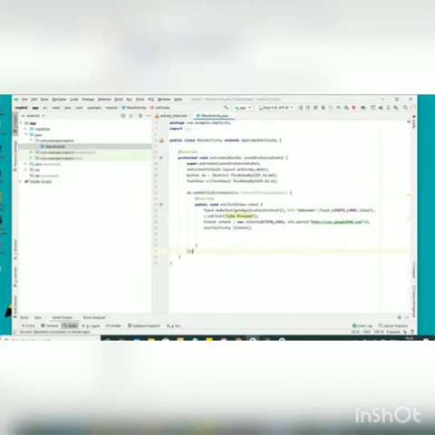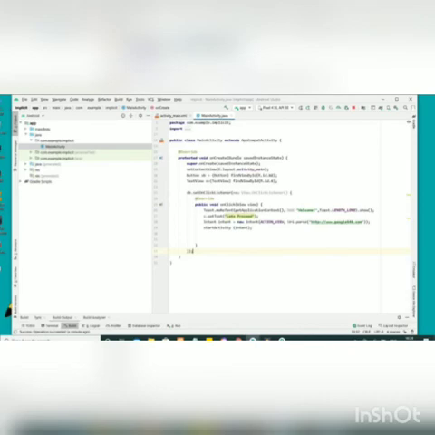Next we are going to see the example of implicit intent. We have to import all the classes required for this program. Then we have to extend our AppCompatActivity class. Then we have to call the onCreate method. Then set the layout. After that we have two elements, button and text view. We have created both the button and text view objects.